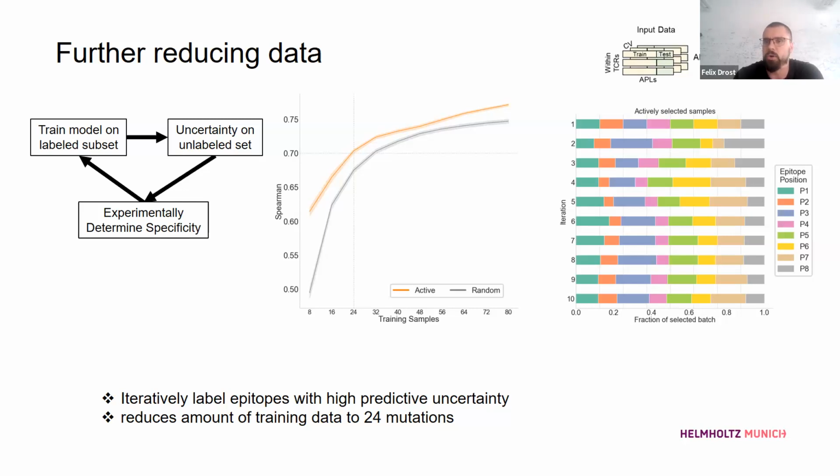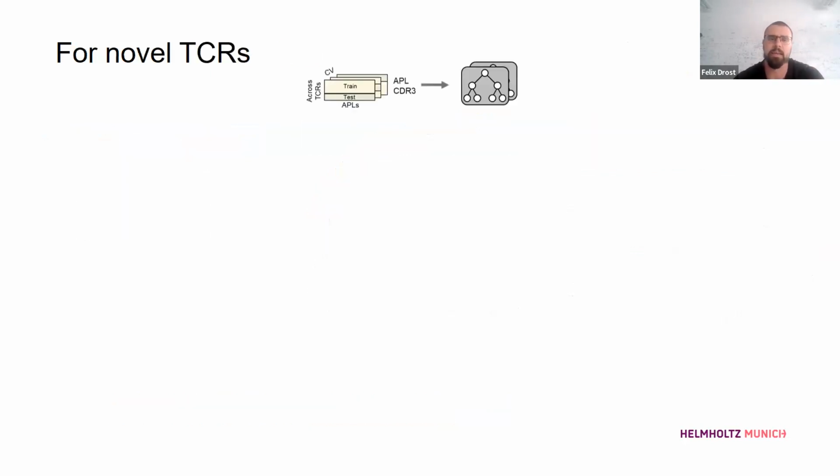So far, all the predictions were made within a TCR, so we didn't consider the relationship between the different TCRs. The natural next step for us was: can we also generalize to a novel T-cell receptor? For that, we adapted the training split so that we showed all the mutations, but held a complete T-cell receptor out of the training, and then trained our models, also providing a representation of the TCR, which in this case was the CDR3 region of the receptor.